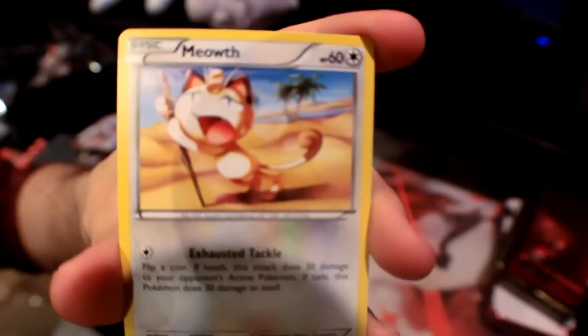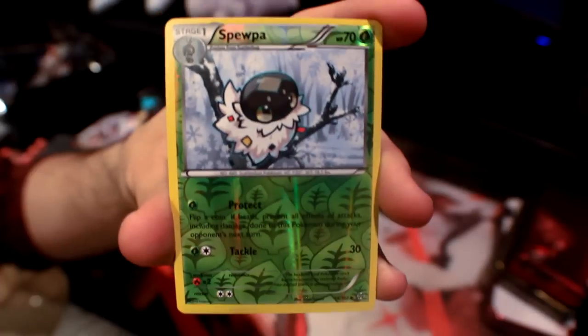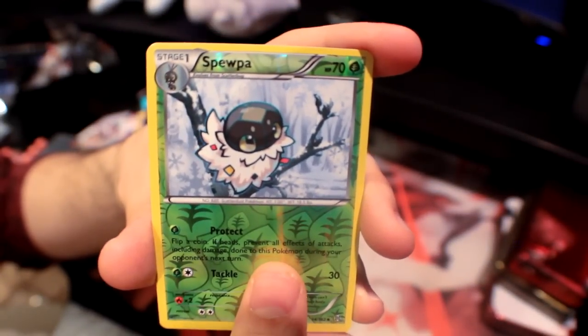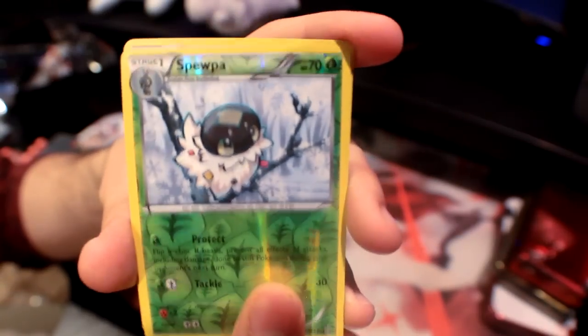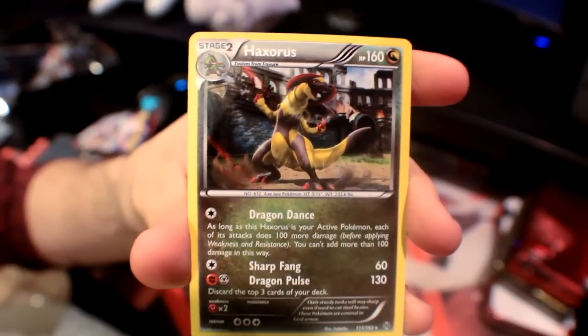Dude, who left this guy out to rot in the desert like that? That is messed up, bro. Exhausted tackle, too. That's just really bad. But we have our third Spoopa, I think, of this Elite Trainer box so far, but actually a reverse holo. And finally, we have, holy moly, a holographic Haxorus.